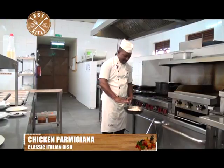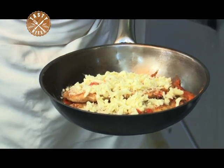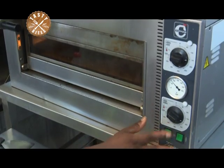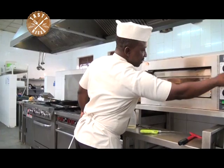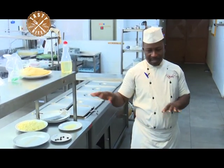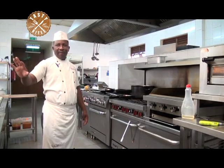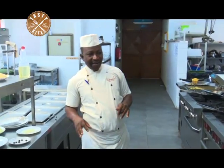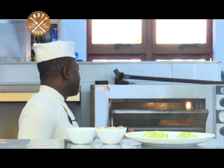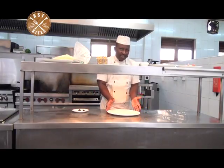Then what we are going to do is put this dish in the oven for the cheese to melt, then garnish it with some slices of black olives. You can see the final product — we are putting it in the oven for not more than five minutes and it will be ready to be served. Meanwhile, we are preparing our accompaniments. Our chicken is now ready in the oven — about four to five minutes and it is done.